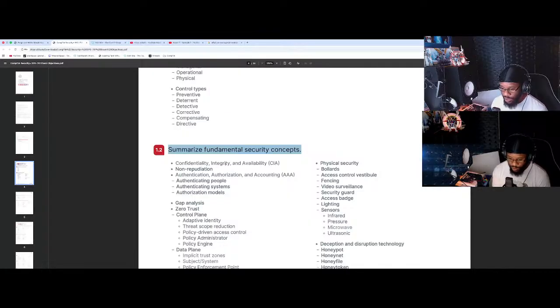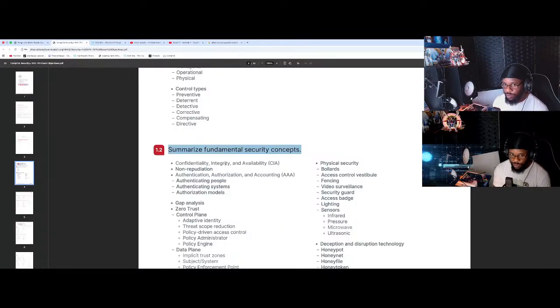So maybe you have a secret clearance, but you're not able to see anything that's top secret. You would only be able to see things at a confidential level and a secret level, but you wouldn't be able to see the top secret things because you don't have the authorization, right? Or if we talk about it in a network, right?